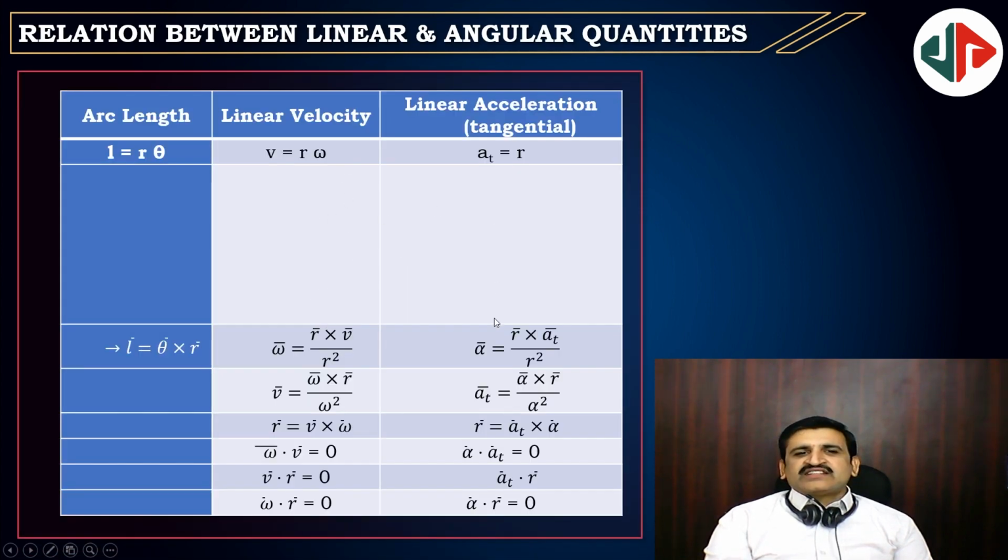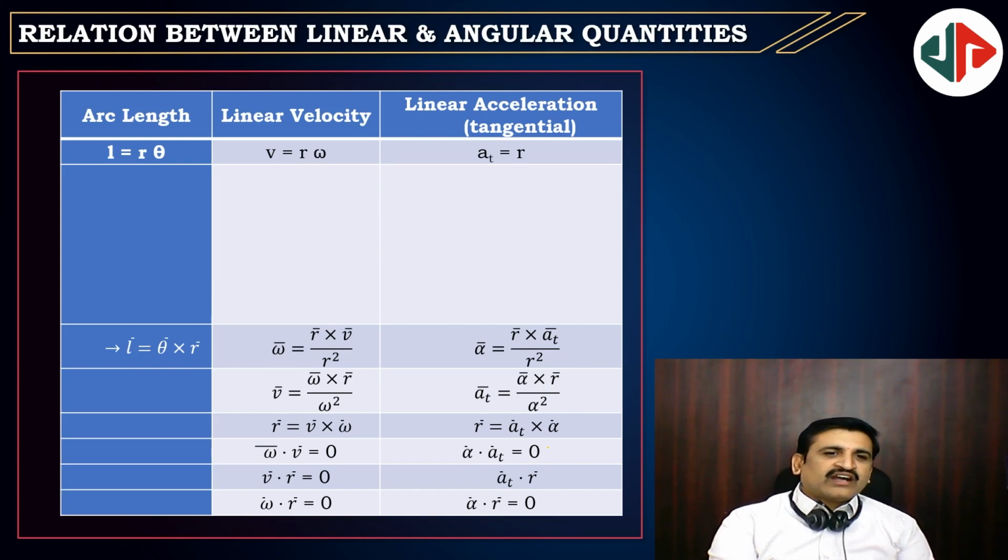relation between linear quantities and angular quantities. V equals, actually here we conveniently write r omega, but you should practice them in this way: V bar is equal to omega bar cross r bar. Actually all are vectors here. I'm not touching tensors and those things here. V bar is equal to omega bar cross r bar. And tangential linear acceleration, AT equals r alpha. It's not printed, okay, r alpha, yeah. Red color is better for a white background, yeah.